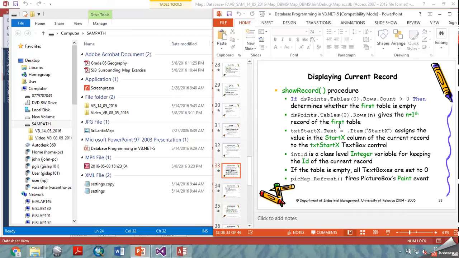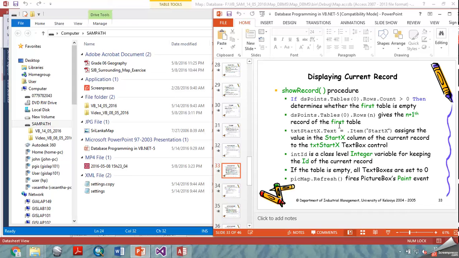Right? So we know that the row numbering goes 0, 1. So by this we get the last record. If we had 3 records there, n would be set to 2. Because 3 records means we have the 0th record, the first record and the second record. So we always get the last record by setting n to the number of rows minus 1.